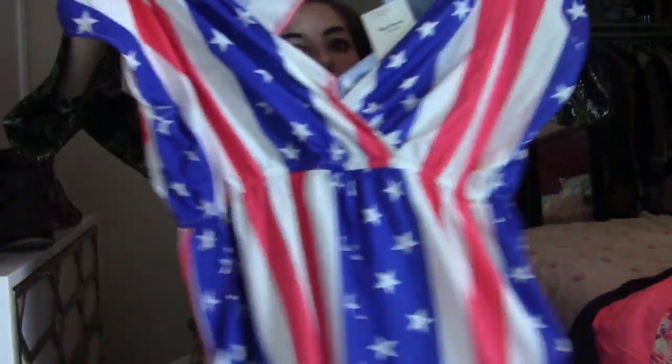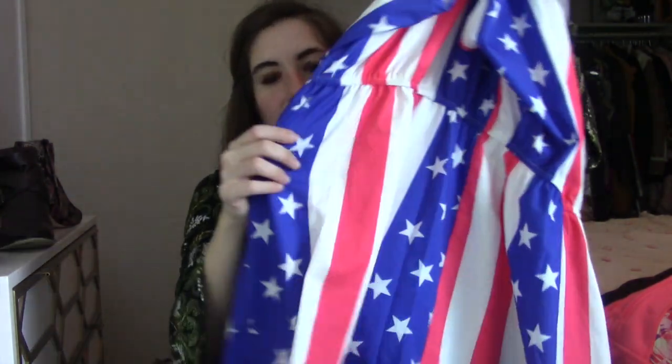The last dress or romper situation is something I wouldn't have picked up unless it was really inexpensive, but today it was half off. It's a boutique brand called Nextima or Nextmia Fashion — I've never heard of it before. But I did go ahead and pick it up because it's a US 22, which is plus size and really hard to find. It's got a really unique print — it's an American flag on the front, and on the back it's got a keyhole style detail. It cinches in at the waist and it's got pockets. I might have to wait until 4th of July or something, but American flag print is really popular because we have so many holidays where we put on our red, white, and blue.